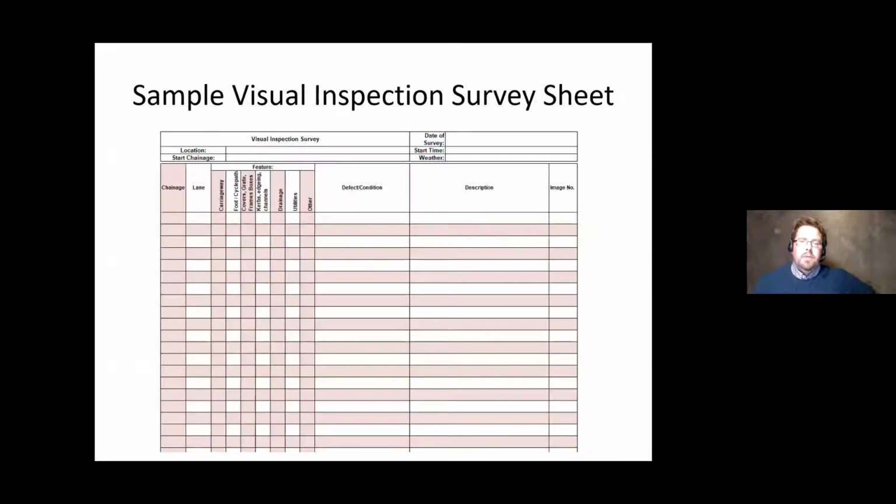So here's a sample survey sheet that we used to use in Westmeath County Council in the NRO specifically. As you see on the left-hand side, this is a bit of an overkill to be fair, but we'd mark in the time of day, the survey date, who was on site and the location, the chainage that we're looking at and specifically, the lane you look at, then the critical feature. So these come back to the features as highlighted in HD31, what the condition of that defect is and how we describe it. And then if we have a correlating image, we'd stick the image number in there.